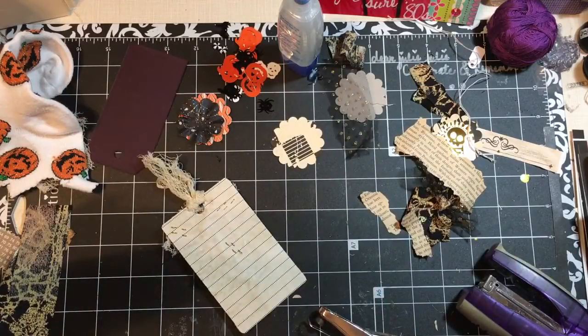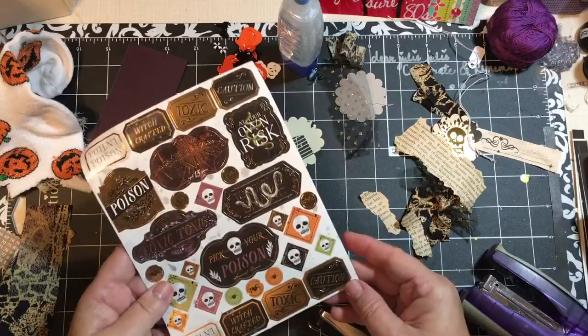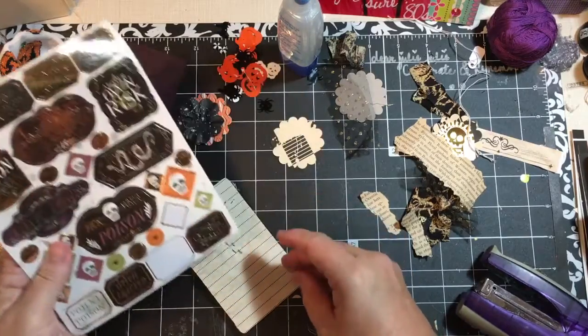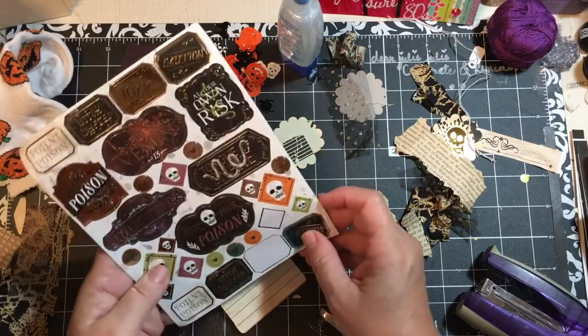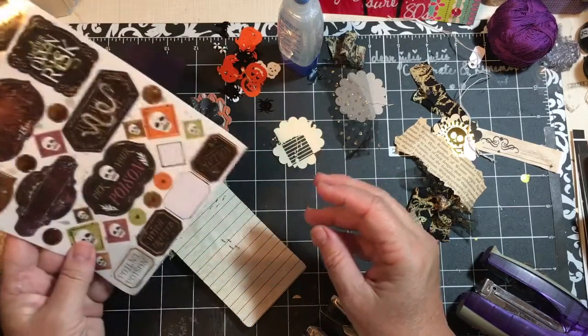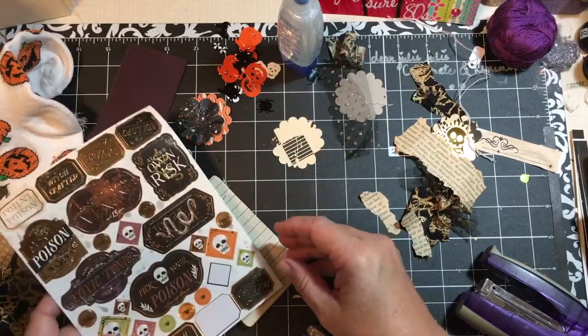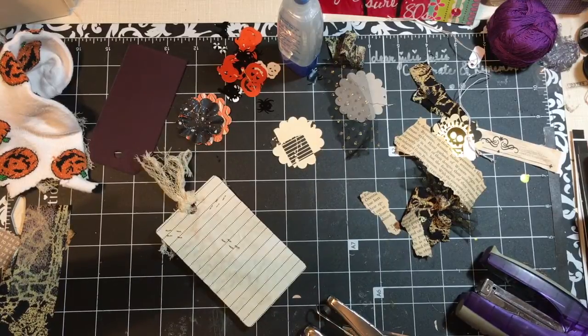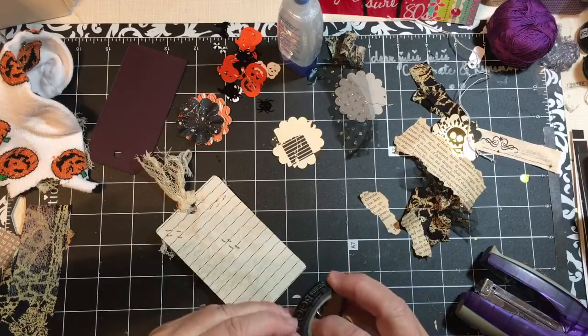Now I want to do something to cover up the staples there. And I have these tags. Actually, let's use the one that I've already been using. So let's see. I don't know. Maybe just some washi tape. Some washi. I have this washi tape.